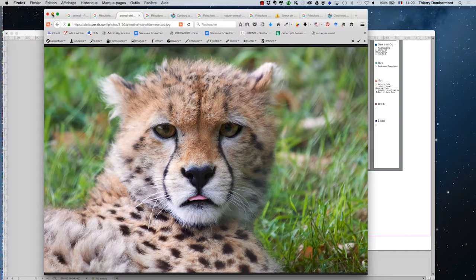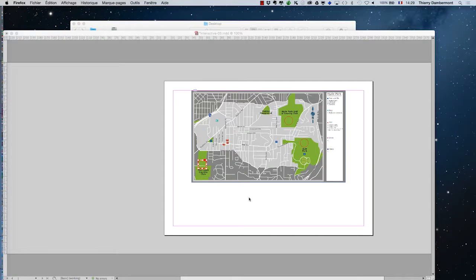Okay, 3 pictures. Any pictures is okay, as long as they are different one from each other, you are able to tell the difference.